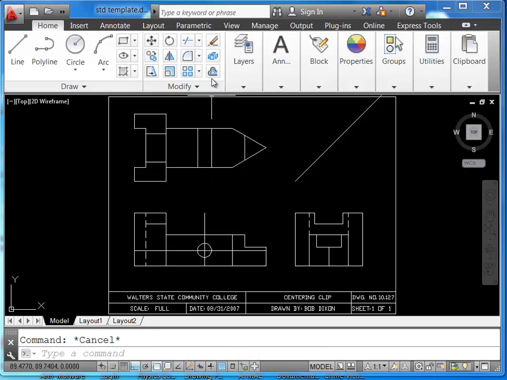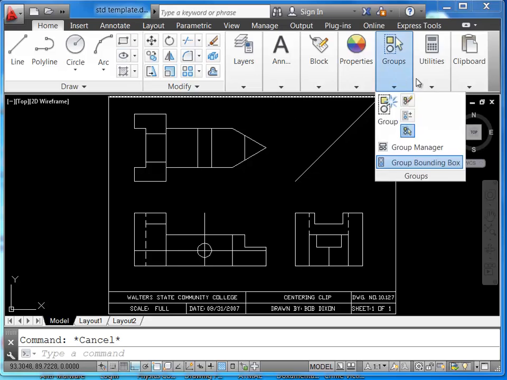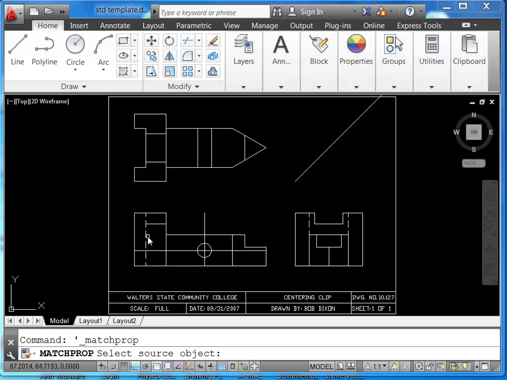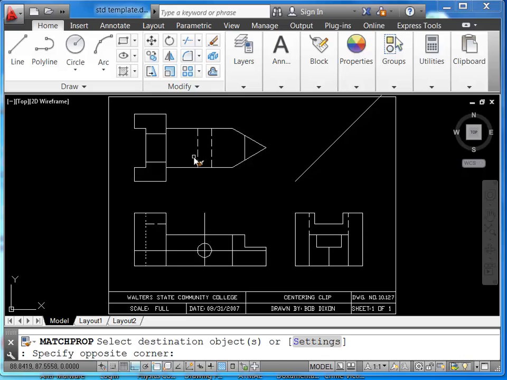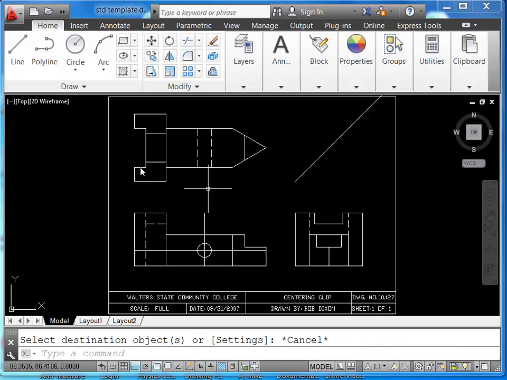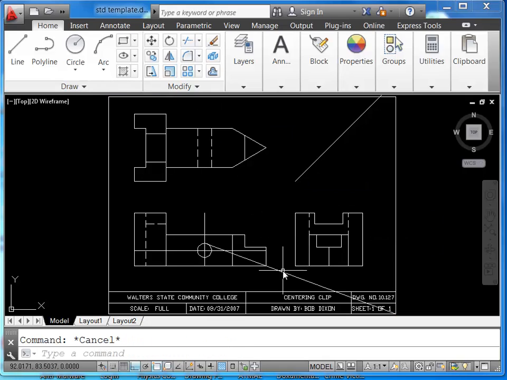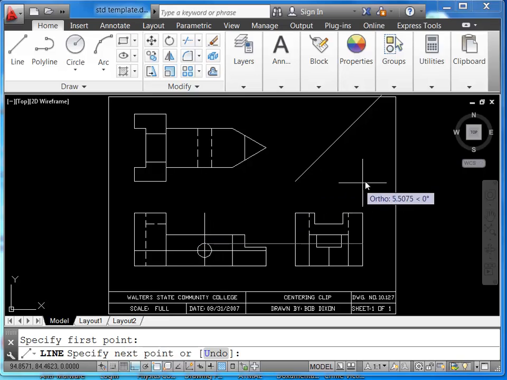Match properties. Grab one of these hidden lines down here. Oops, sorry. Let me undo that. Now let's do match properties again. I had that line at the top highlighted, and when I did that, it automatically assumed I wanted to use those properties. So there we go. We have match properties in the top view. Take that, same deal, draw the line over, grab that object snap. That's one of the reasons you've got to be careful with object snaps. Try that again. Okay. I'll draw over here.